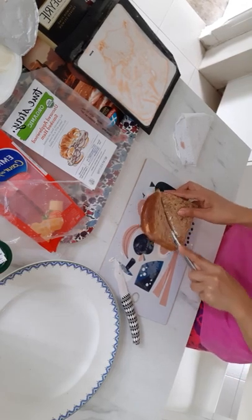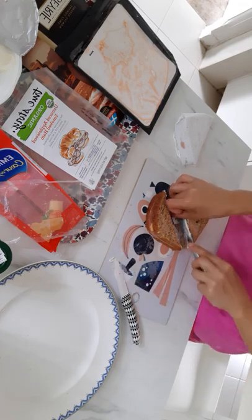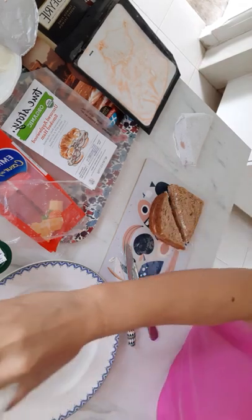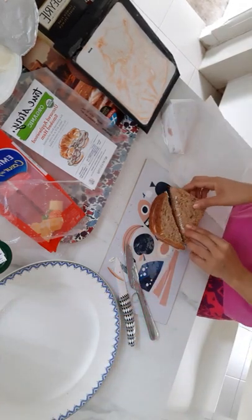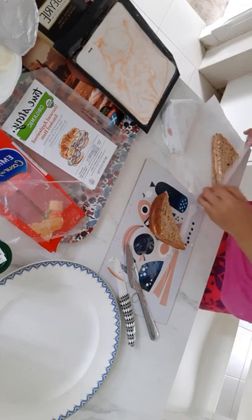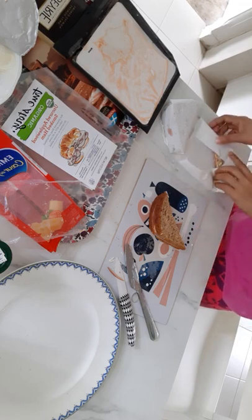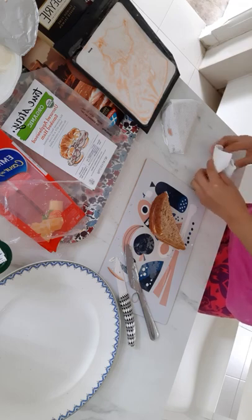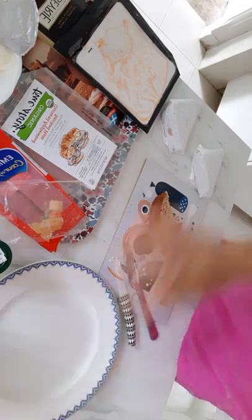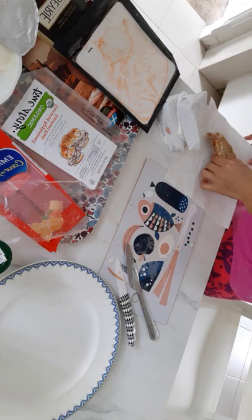Very simple, very easy, and you can give your child healthy snacks or lunch at school without preservatives. So here we go — I have three sandwiches: salmon and Philadelphia cheese with dill, and this one is smoked ham and cheese. It will make their day extra special, just a sandwich that is full of nutrients.